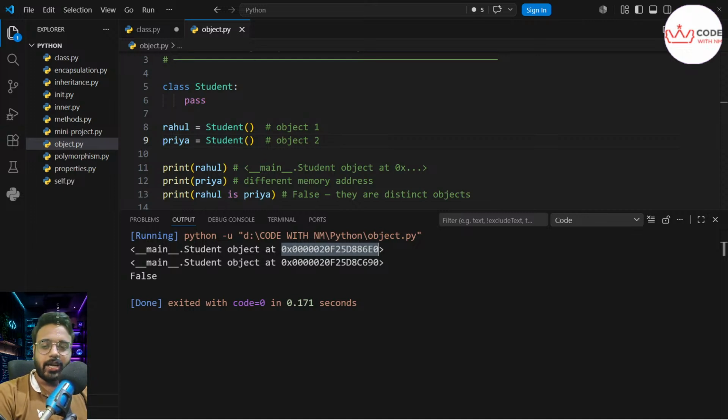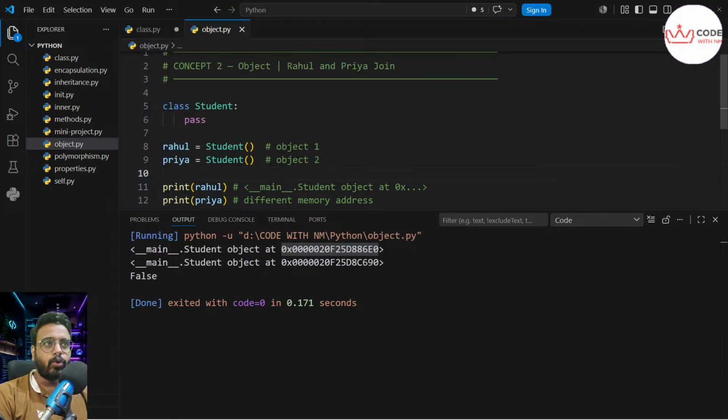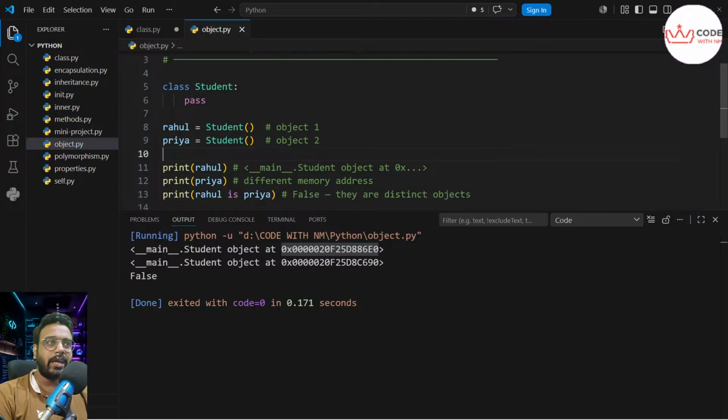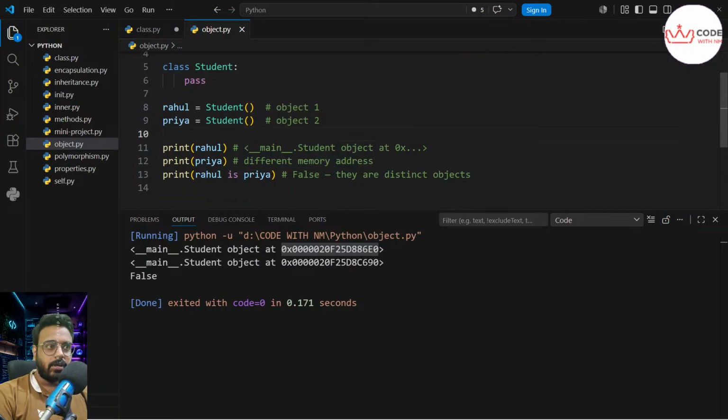So data can be the same, but the reference, meaning the memory address, can be different, and that's why these two variables are completely different. Variable means the object. Hope it's clear how to create an object out of a class and why these two objects are different: because their memory addresses are different. This is the ultimate answer. Understood? Now I also try to print and compare them, and it clearly says false. They are distinct objects. Why they are distinct, I've already explained.